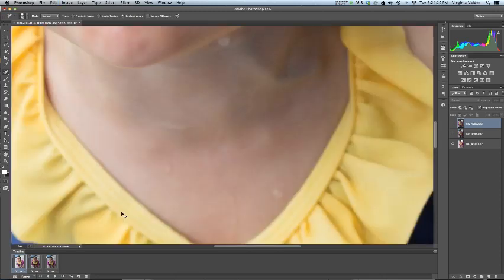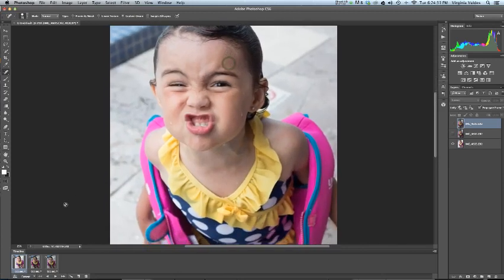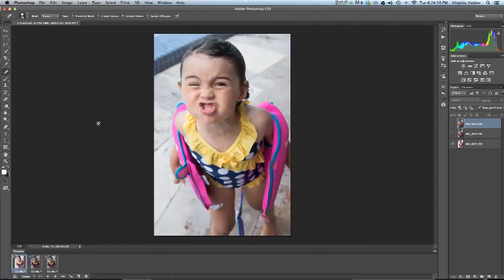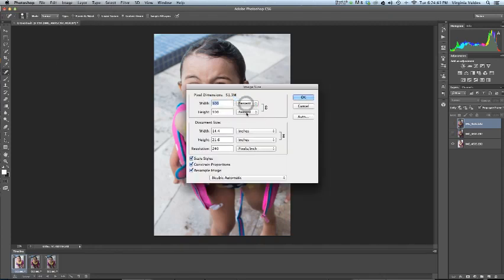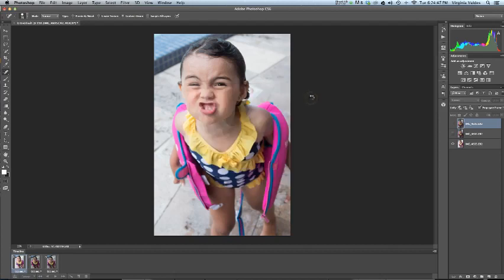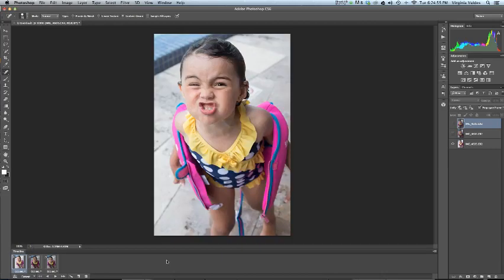So I'm going to do Command Z and go back. I'm going to go back to this percentage here and put in 25%. See how big that is? That's still too big for a screen. So let's see, maybe 15%. Okay, I like 15%. Same thing: I'm going to go back, Image, Image Size, percent, and I'm going to put in 15%. And now that's the size that I want. If I put in 100% now, because I've reduced the image size, that's the size I'm going to see it on the screen if I put it on Tumblr.